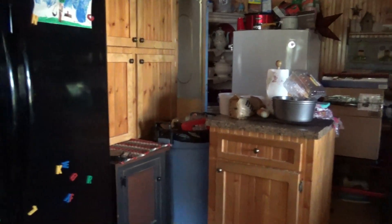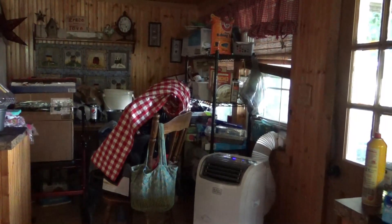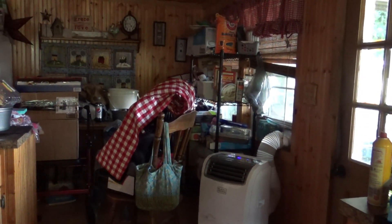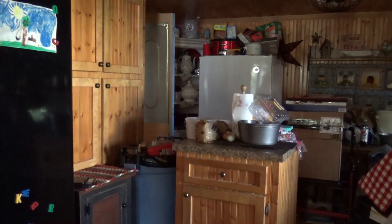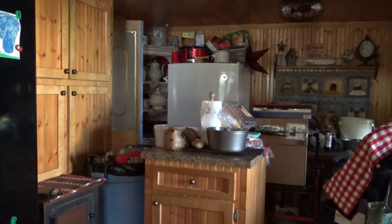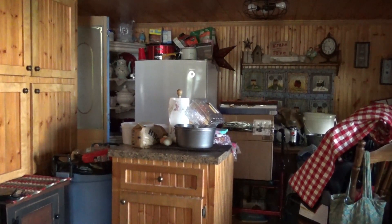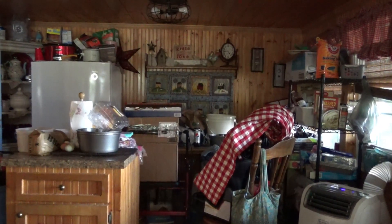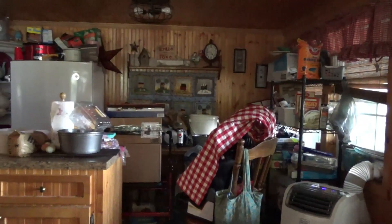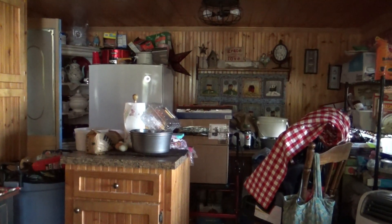So I just thought I would bring you into the kitchen. That table right there does not belong there — it belongs over there, but because we had to bring the air conditioner in, it's there. I'd been bringing the trash in so I wouldn't have to open the door so much with the heat, and I forgot to tell Daniel to get the trash out today. We've re-worked the kitchen a little bit to make it for the bakery, and those two boxes have got to go back — they were supposed to come pick them up and they didn't. Just cleaning that up a little bit, straightening it up in here.